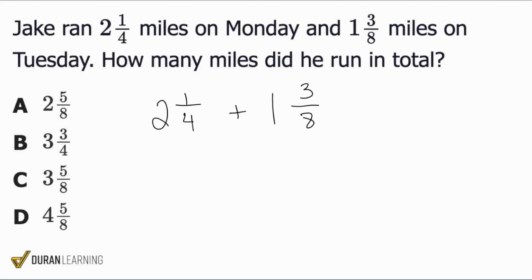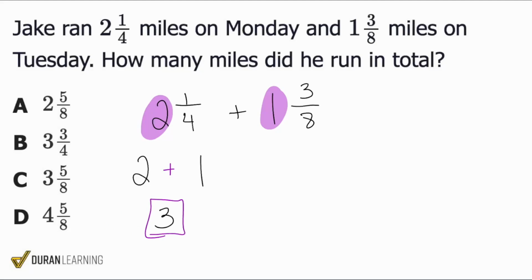If we were to add mixed numbers, everybody, is it legal? Is it okay for me to add the whole numbers together? Can I just take the 2 and the 1 and add those together while I work on the other parts of the fractions? Yes, absolutely. Yeah, so let me take that 2 and the 1. Let me just go ahead and highlight them over here and then just show that I'm adding them right over here as 2 and 1. And that's going to give me 3. Okay, cool. So I have 3.